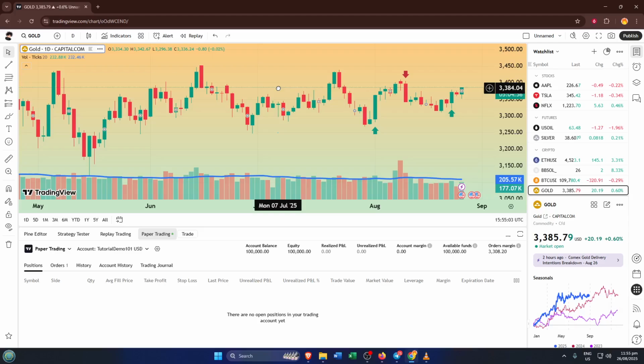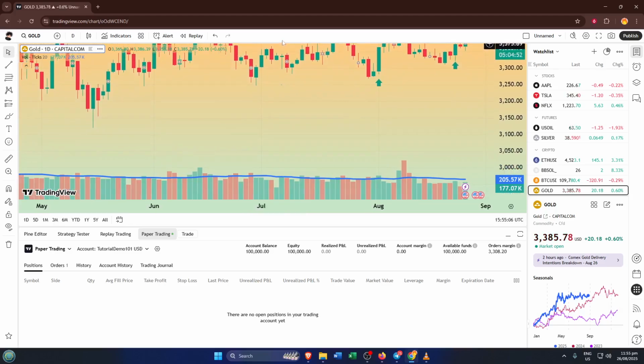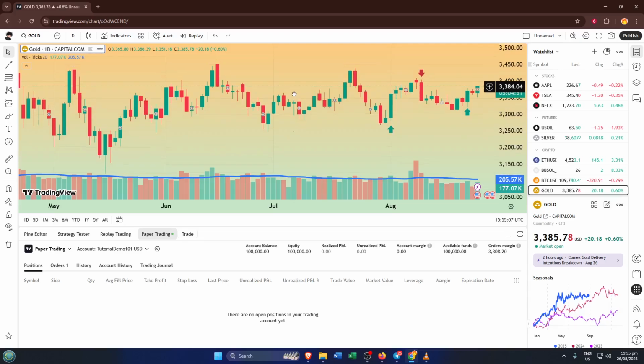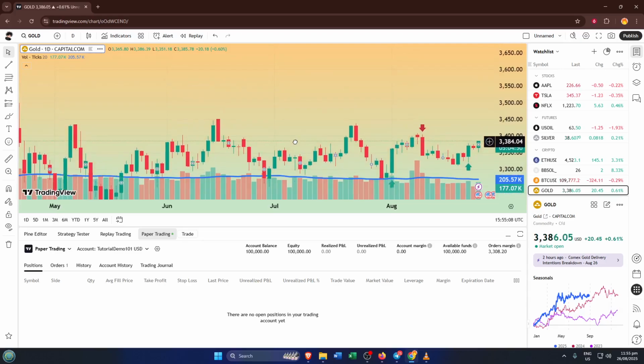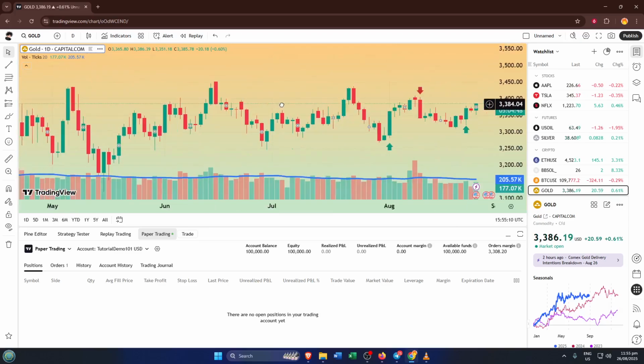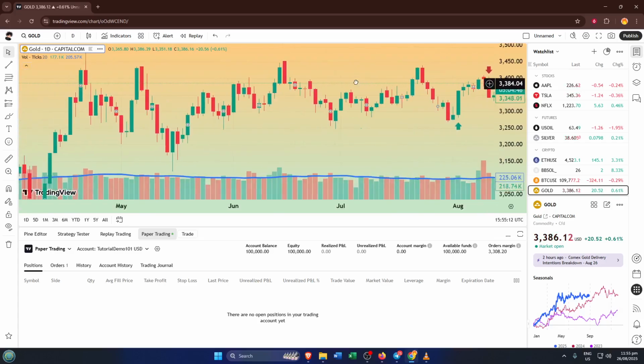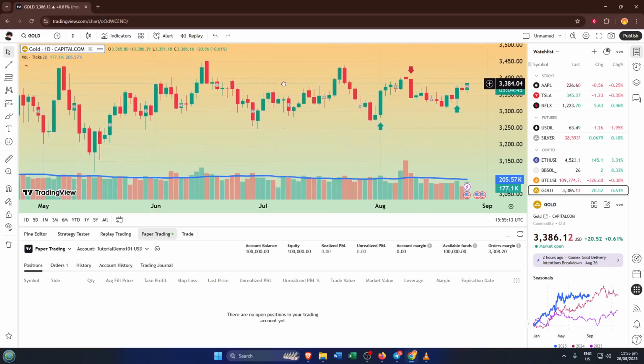Now, the key step that most people don't realize is this simple: dragging your chart up and down. Just hover your mouse over the price axis, that vertical scale on the right side of the chart. Click and hold your left mouse button and then just move your mouse up or down. You'll see the entire chart shift vertically as you drag. Don't worry if nothing happens at first. Sometimes you need to make sure you're clicking precisely on the price scale.